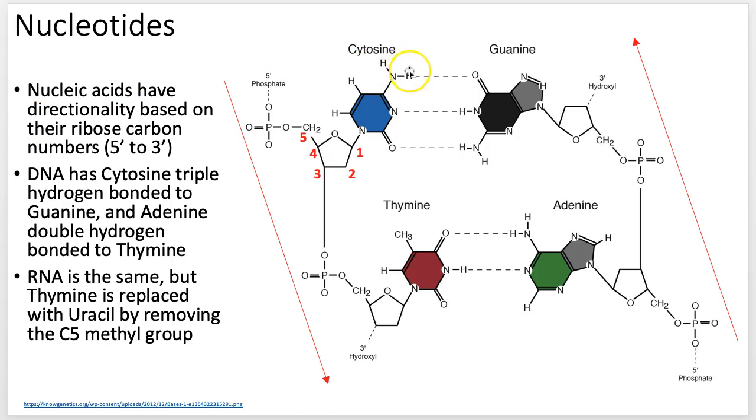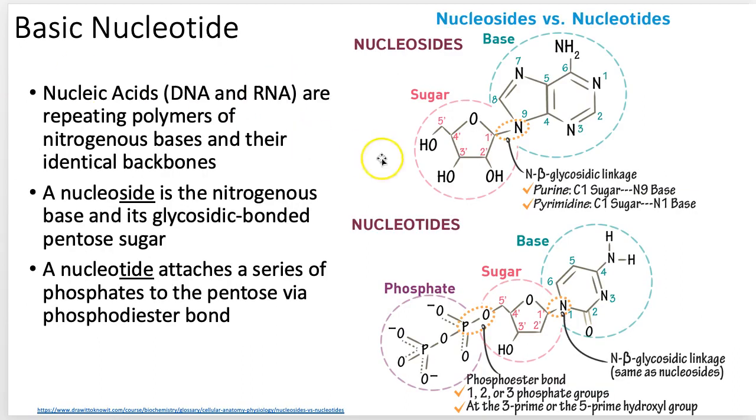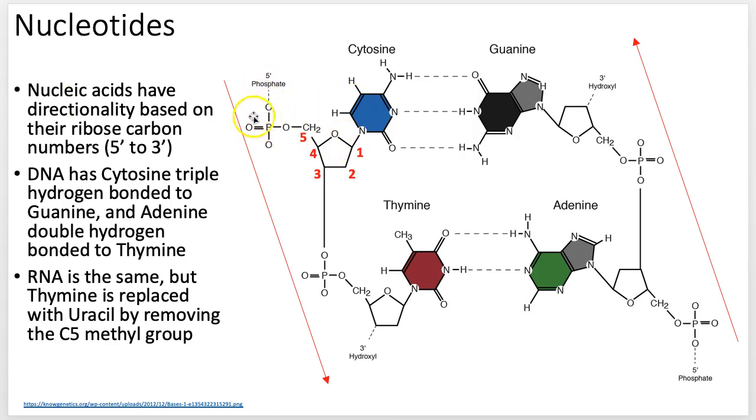So if we look at our basic nucleotide, so we'll get cytosine up here. We've got our base, we've got our ribose, and I labeled the carbons here. So we've got 1, 2, 3, 4, 5 carbons. And on that 5th carbon is going to be that phosphate. So if I back up here, here's our 1, 2, 3, 4, 5 carbon. There's our phosphate attached. And so that is the 5' carbon that phosphate is attached onto. So therefore, this is the 5' end. Hopefully that makes sense.